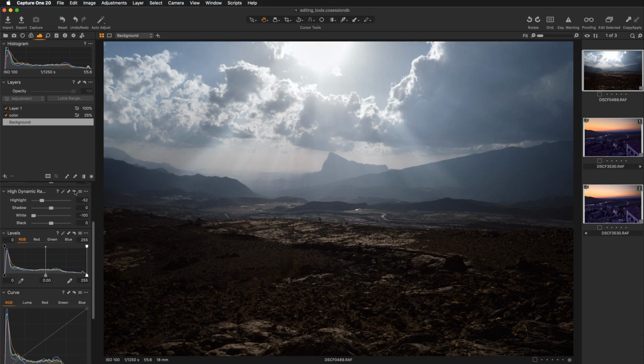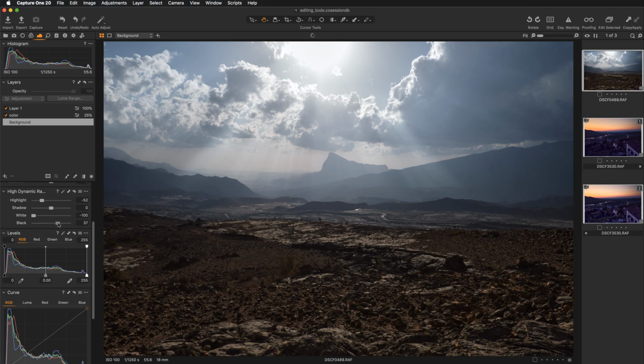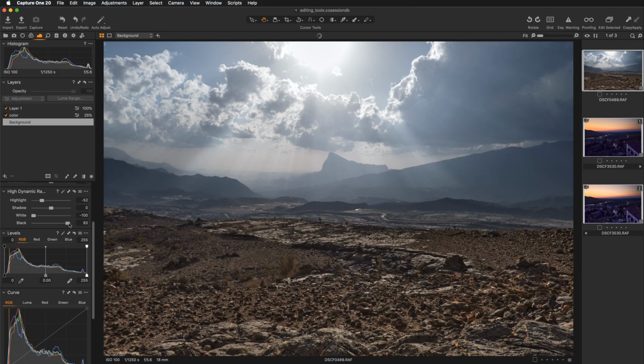Let's now take care of the shadow. So let's move over to the black slider. And if I start pushing it towards the right and applying positive values, I will be recovering detail in the shadow. However, be careful with pushing this slider too far, because we still want to maintain some contrast. As we can see, the picture was taken against quite harsh sunshine, so these dark shadows are inevitable. They are actually creating depth in this image, so there is no point in pushing the black slider all the way to the right, because as a result we just ruin the image.